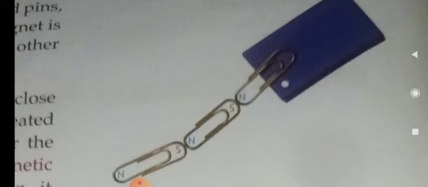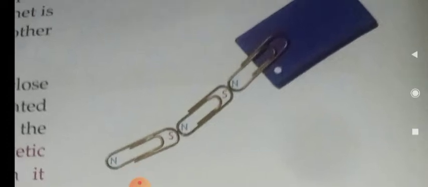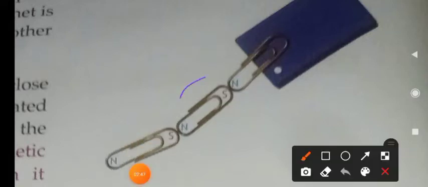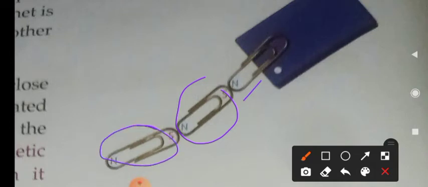Look at this diagram. A jump clip is attached to the magnet so that it behaves like a magnet. You can test this by placing another jump clip near to it. The second jump clip will also get attached to the first clip. Take a third clip and bring it closer to the second one. The third clip will also get attracted to the second one. That is, the magnetic energy passes through the first clip, then to the second, then to the third.